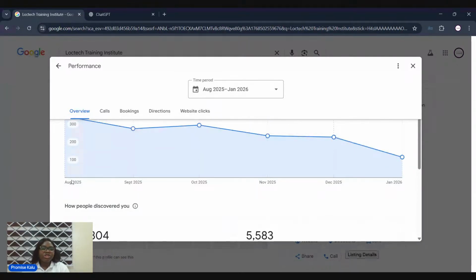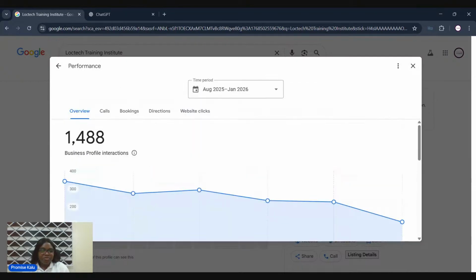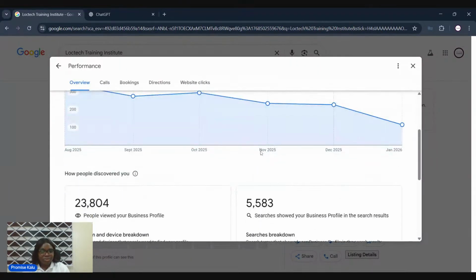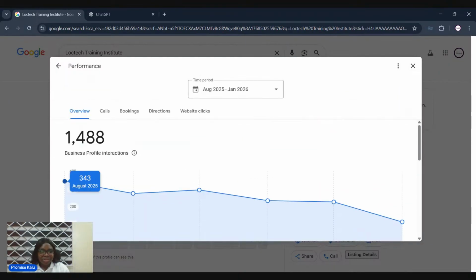So it continues. It shows you, because of the range, 6 months progress. You are seeing here that this is how it is. You've had 1,488 business profile interactions, right? And it's telling you, see how it is in metrics. You're understanding how the movement has been going, where it's going well, where it's not going well, if it's going forward. This is it, right?